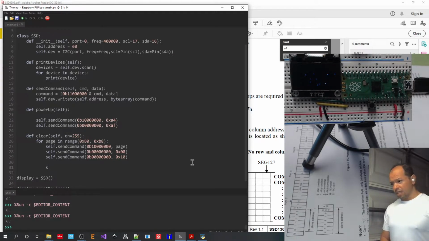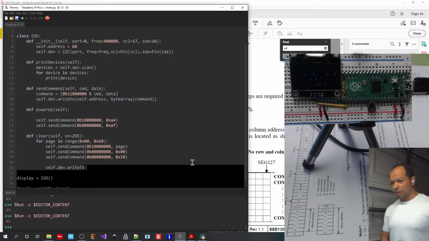So now I can say self dev write to. This is no longer a command. We're going to send a bunch of bytes, so it's going to be a self address byte array. We send a 0 because we're already writing to it, right?